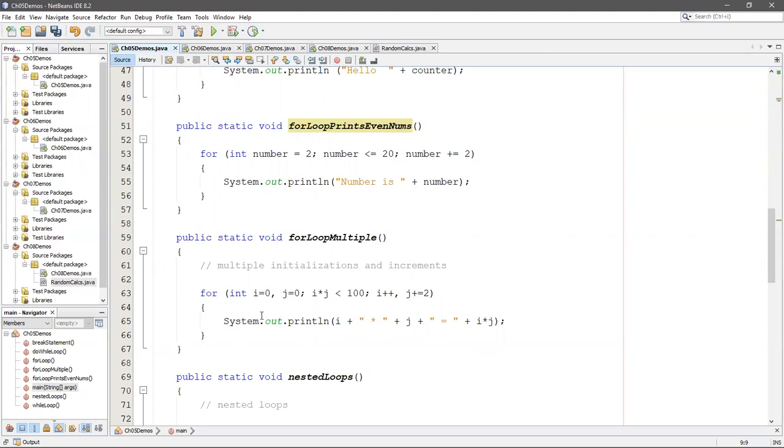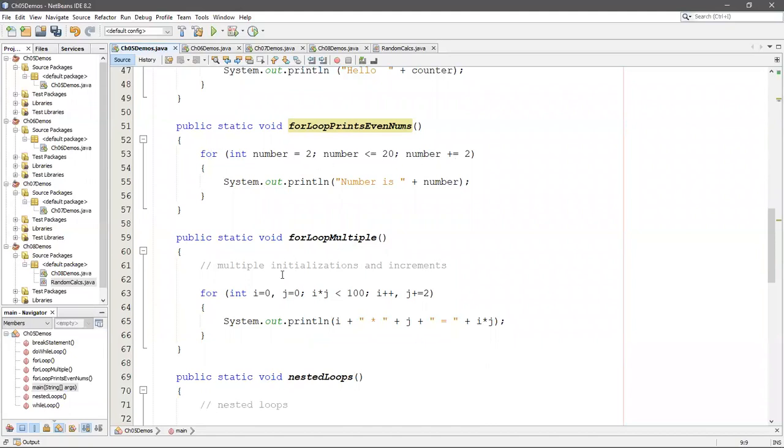Okay, so in this particular one, notice where the semicolon is on this. We have int i gets 0, comma, then j gets 0, then we get the semicolon. Whereas above we just said int number gets 2, semicolon.